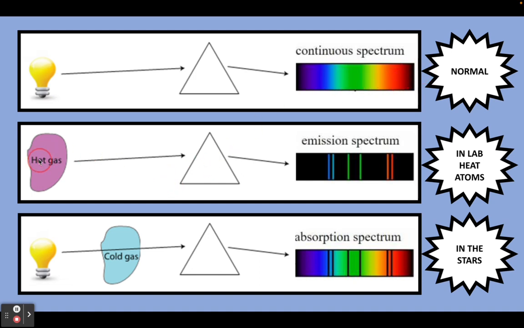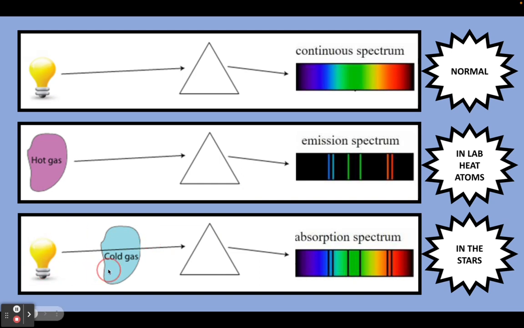That would be normal. The emission spectrum, as I said, you have the hot gas, and the hot gas is emitting certain wavelengths of light. Those certain wavelengths of light are passed through a prism and then they are separated, and you can see the bands of light show up here on the spectrum. You'll notice that most of it is dark because this hot gas is not emitting all of the wavelengths of light. It's only emitting a few. And so only the light that is emitted is being shown up. And so this will help identify what the element is. So this is what happens when we do a lab.